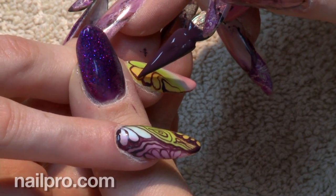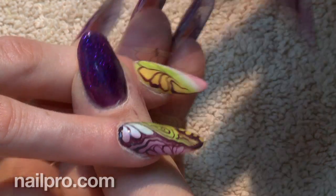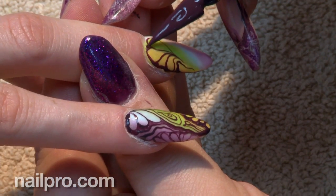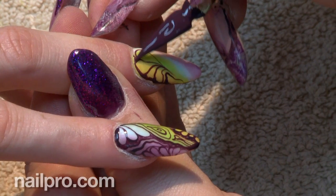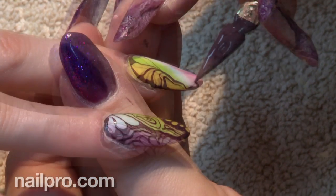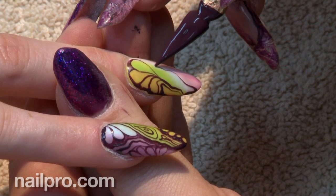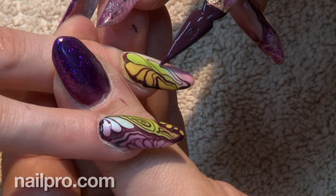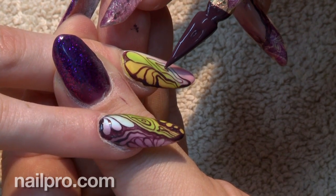But what we're doing is we're saving ourselves a whole bunch of time, because with the paint, we have to layer the paint, wait for it to dry, but it's also those brush strokes. It does take a little bit more time and a little bit more of a skill and some eye. Whereas with the gel paint, it does it for you. I don't know how, it's magic. It really is fantastic, it's great.